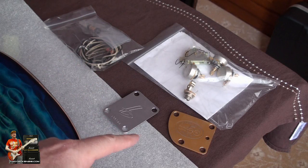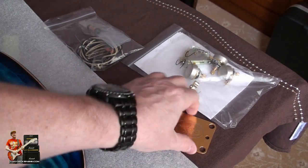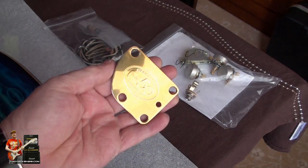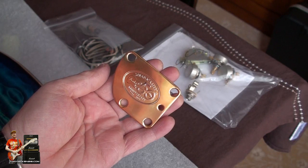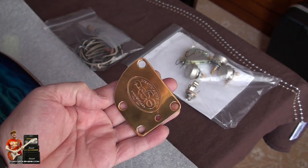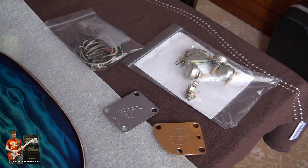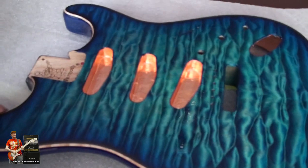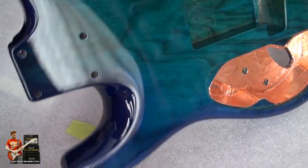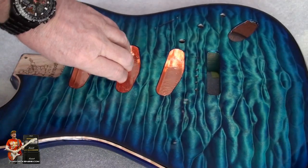And like I was telling you originally, on the guitar, I originally wanted to fit this neck plate, which is quite a decent and rare neck plate. Bought it for the right money. It's second hand, but it's great. And if you think about the body, which we'll swivel around to now, you'll see that it's never going to fit, is it? So, thanks Warmoth. I really appreciate that one.